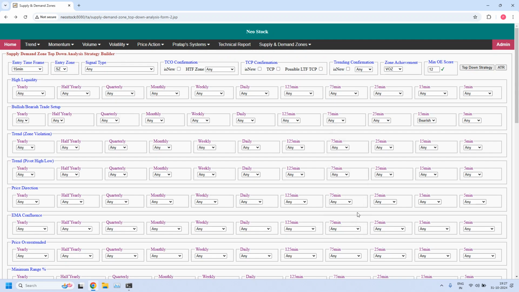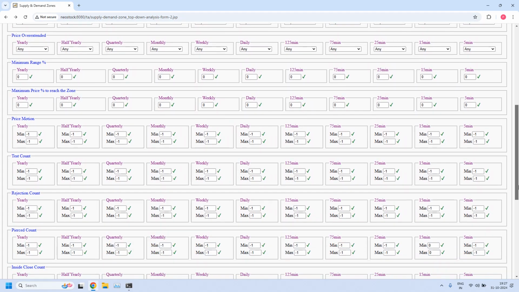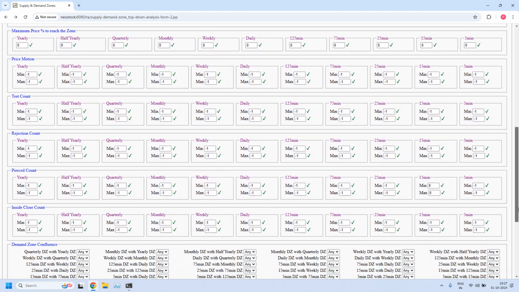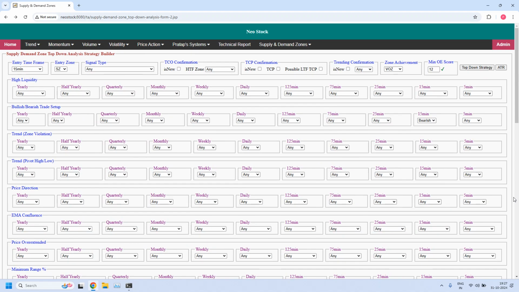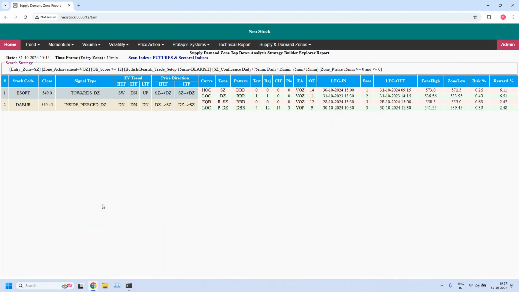Now I am looking for LTF, ITF, HTF confluence. Earlier we got 7 stocks, that is LTF and ITF. Among those 7, how many are having even supporting HTF confluence? So in the supply zone confluence, 3 filters we should set. First one is already enabled. Second filter is 15 minute supply zone with daily supply zone confluence. Third filter 75 minute supply zone with daily supply zone confluence. With all the 3 LTF, ITF, HTF supply zone confluence, we got 2 stocks.